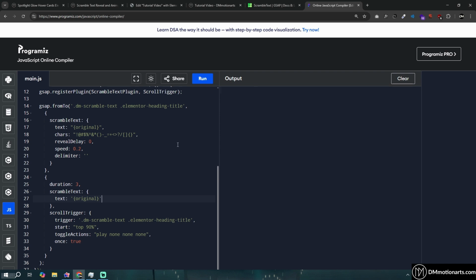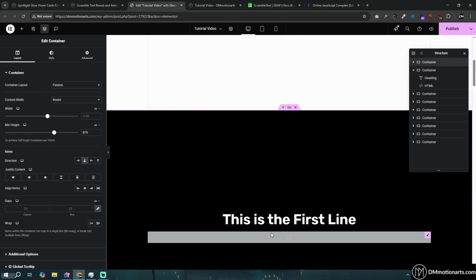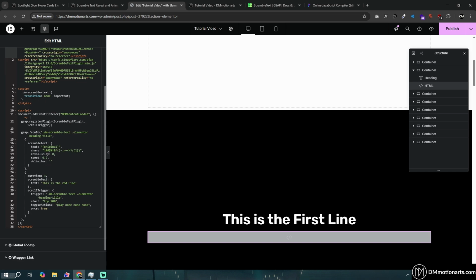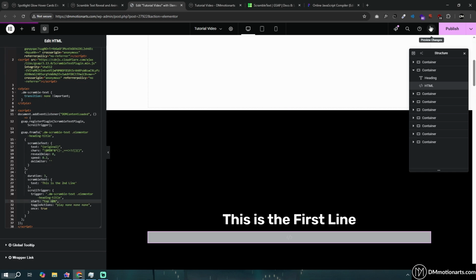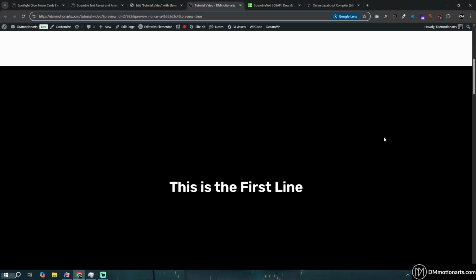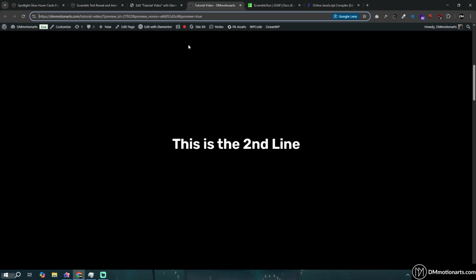So what you can do is go to the code. Right now it is set to 90%, which is basically 90% from the top, but let's make it 50% in the code, so that it only changes when it's in the middle of the screen. Or let's make it 60, just so that it's not perfectly in the middle. See, nothing's changing. If I go up around here, it starts to change to the next text.